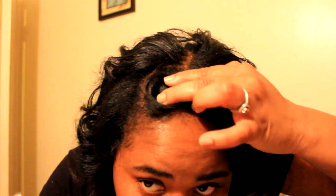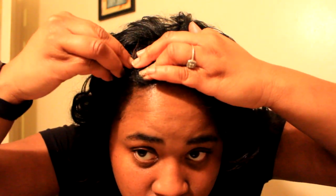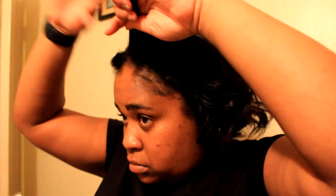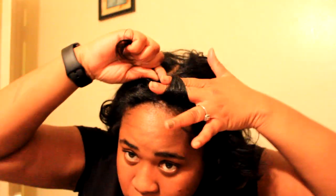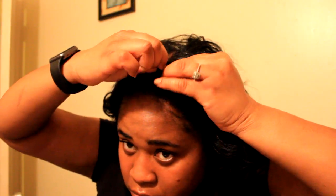I have my little small tooth comb and I'm going to take a section of hair and roll it back. I'm not really in frame for this one but you can kind of see at the end what I'm doing. After I roll it back I slowly pull it off my fingers, then I take the bobby pin that I had placed between my teeth and pin it down. Depending on the section of hair you may need two bobby pins, but with my length of hair one is usually enough. I take the section, roll it back around my fingers, making sure the end is really smooth, then grab the side of the hair, slide it off my fingers, hold it while I put the bobby pin in.